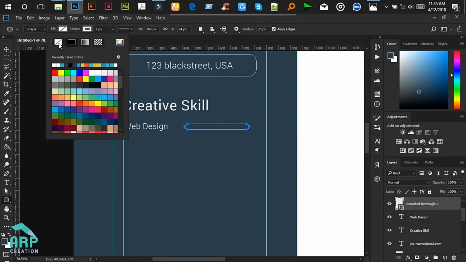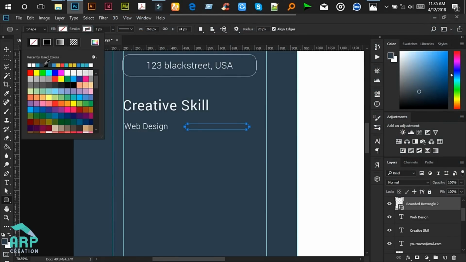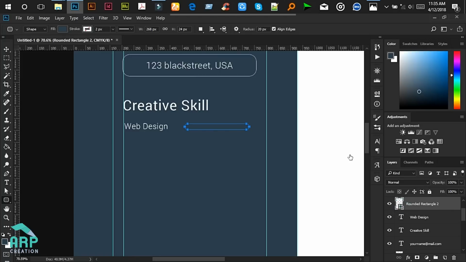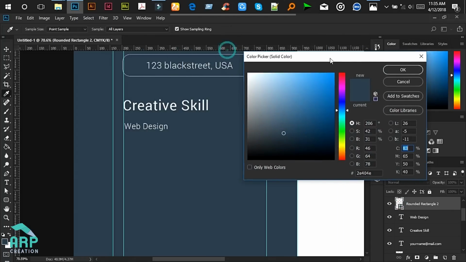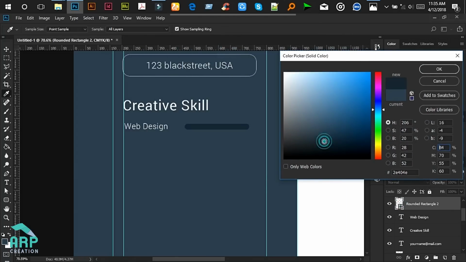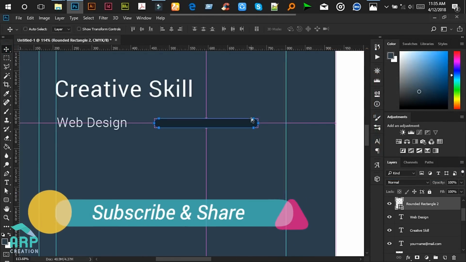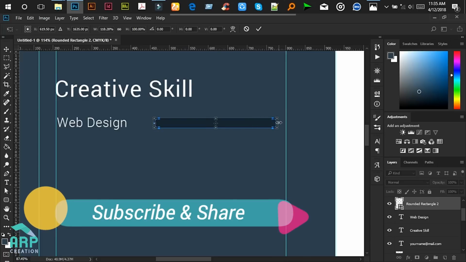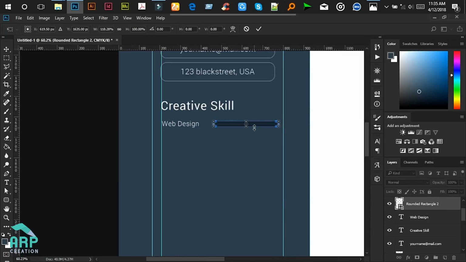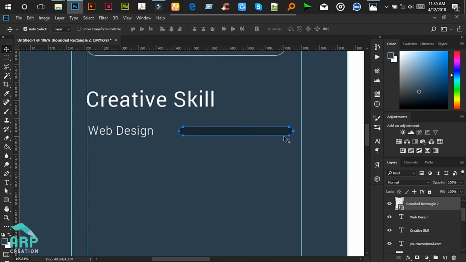And we will change the color, change the fill color to darkish. Okay, perfect. Then just duplicate this layer.